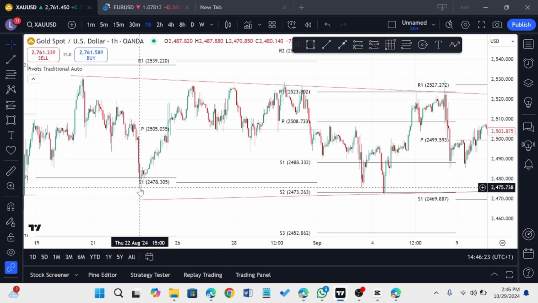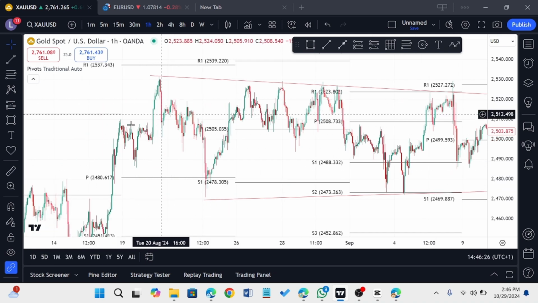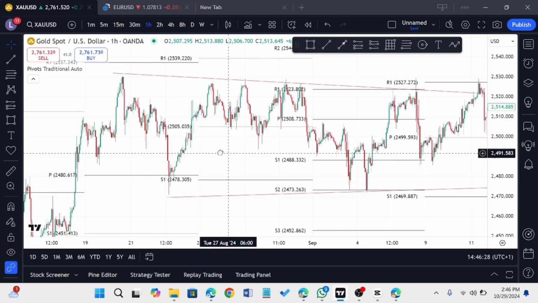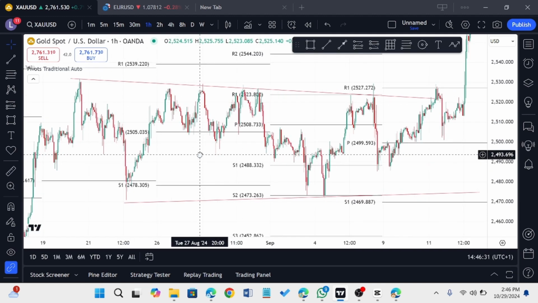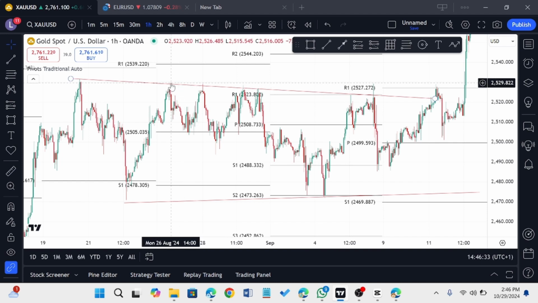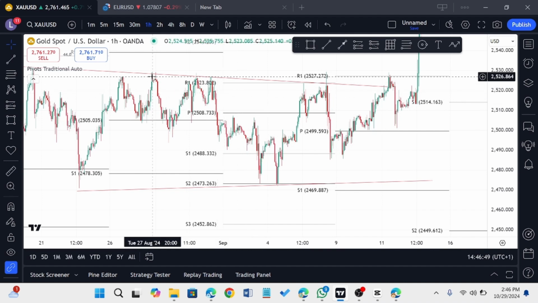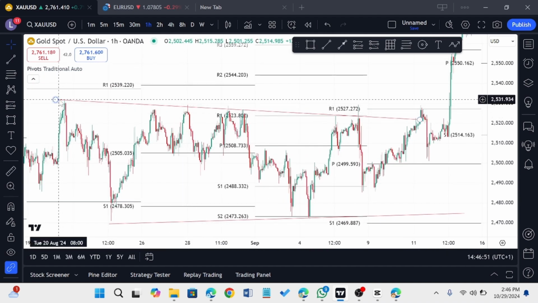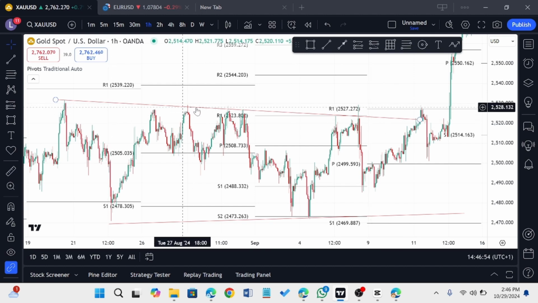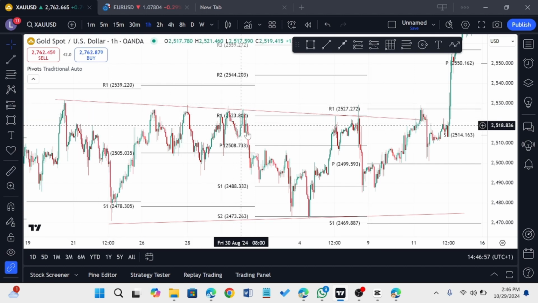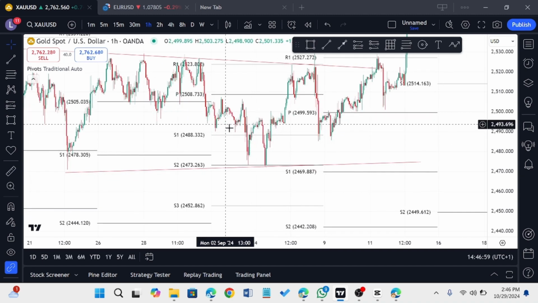And price reversed. Remember, we are consolidating right here, but the overall market sentiment is bullish. So when price got to this upward level right here, we had this tapping in the central pivot. Price came back to tap into the central pivot, but you can see we had the tapping to this trend line right here, which, as you can see from that, price gave us a reversal to the downside.